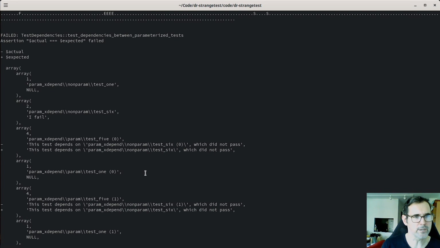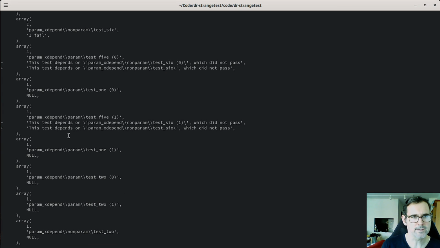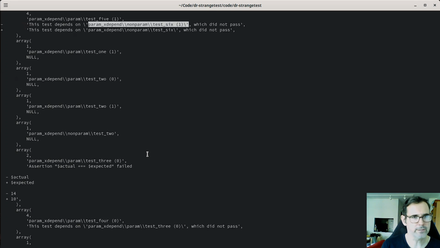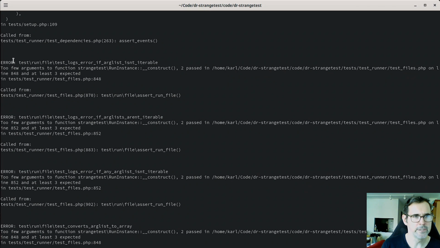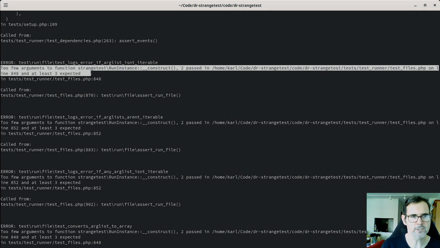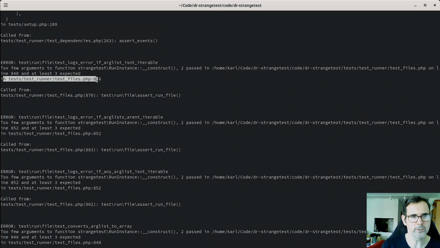So I did something wrong there. And same thing here. I expected to get this, but I got this with the 1 after it. So I'm not quite sure what I did wrong there. I'll have to go look at that. But then I also have some errors. So this is telling me what the error was, what function or test the error was in, the actual error message, and then what file that happened in.